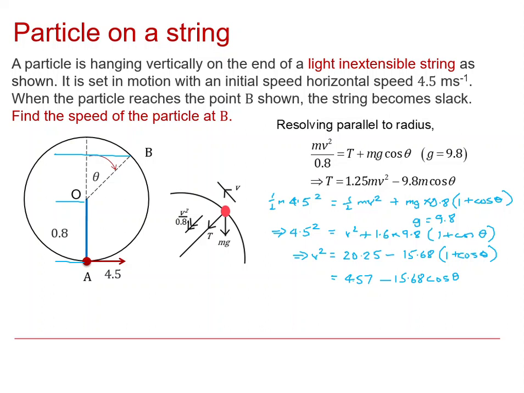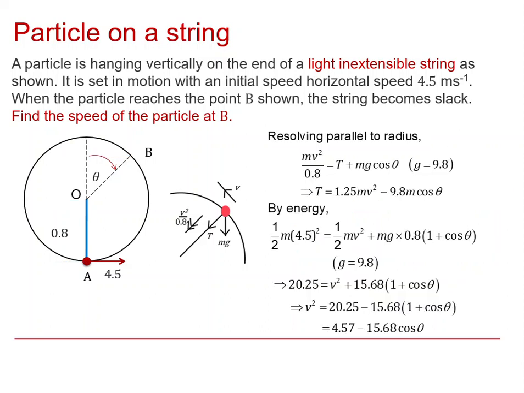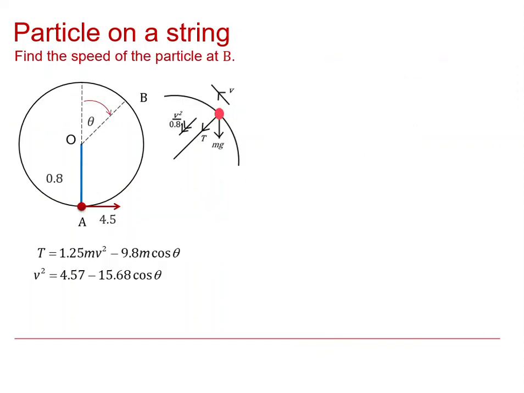We've got an expression for v squared there in terms of cos theta, and we can substitute that into the last typed equation, and that will give us an equation for t in terms of cos theta with a multiplying m. So let's do that then. There's the calculations so far. It's this equation that we want to quote on the next page and combine it with the last one, which is the 4.57 minus 15.68. So there's our two quoted equations on the left, and we want to get an expression for t.